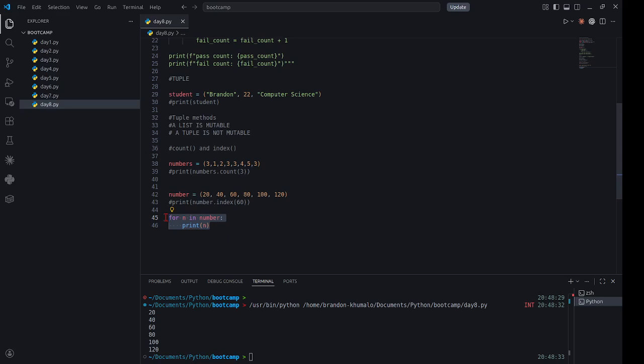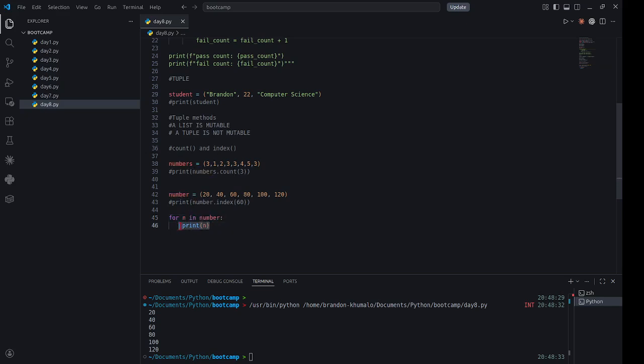Sir, please repeat. I think I lost connection briefly. Okay, if you want to loop over a tuple, it's still the same for loop as the one that we use in list. It's still for your temporary variable, the in keyword, and then the name of your tuple.